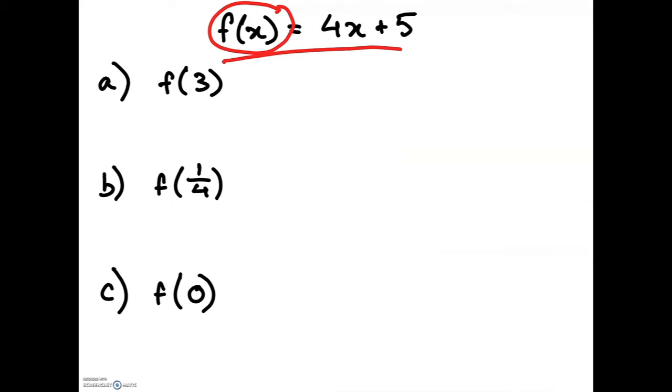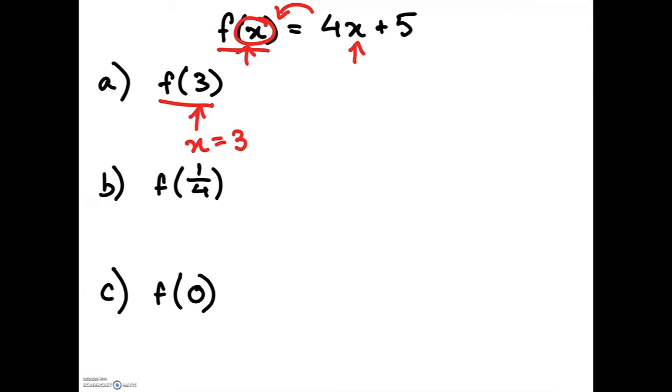The first question on the left here says to find f of 3. Now, what do you notice from the initial equation and this one here? So the initial one says f of x. What that means is that whatever value of x you input into the function will give you your answer of y. So over here, they've given us that x is equal to 3. So they want us to basically just substitute whatever is here inside the brackets in the place of x.